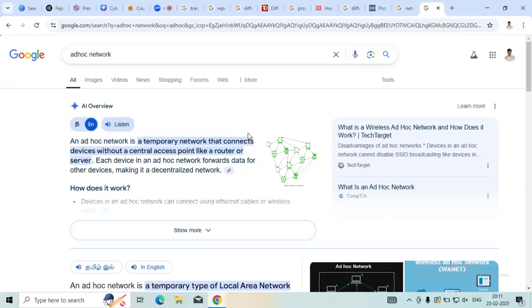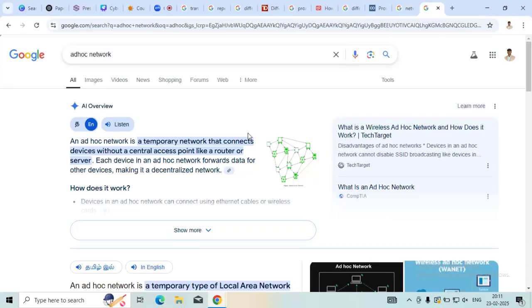The thing is, anybody can read and capture the data that is sent through this kind of ad hoc network; anybody can hack in. It is used in some emergency situations, and it is easy to implement.